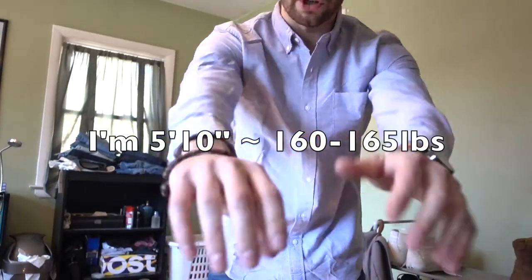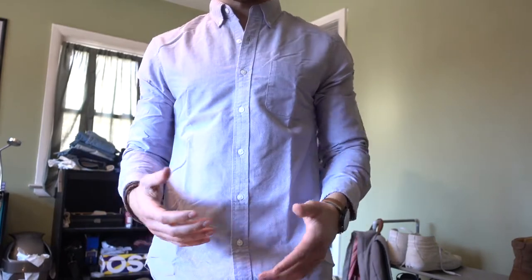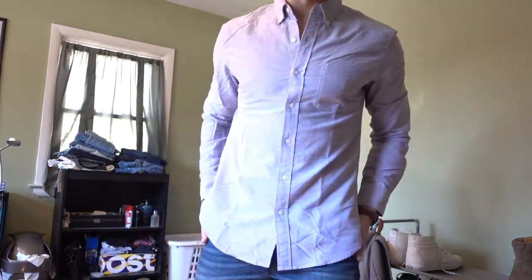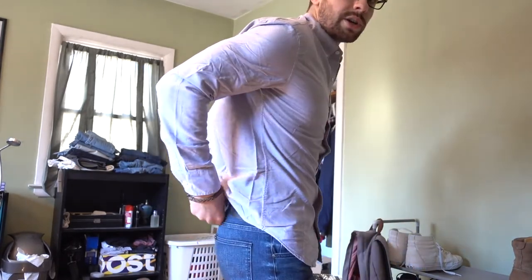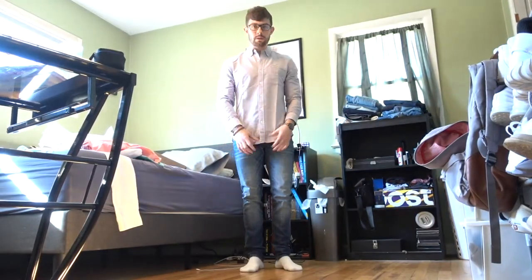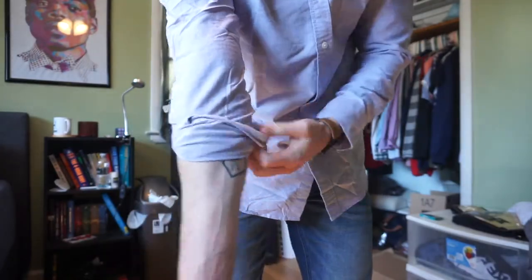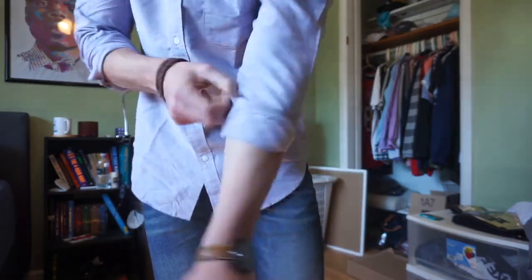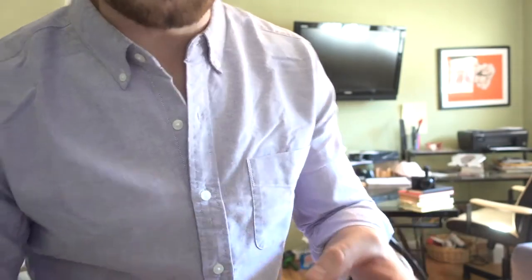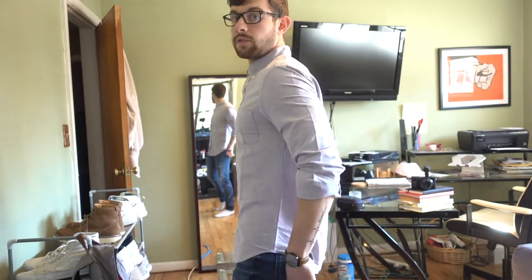So this is what it looks like on. I'm definitely pleased with the fit — I'm a size medium, these are slim fit, and it's wrinkled since it just came out of the bag. As you can see, it's very tapered down the sides and arms. The length is great — not too long, not too short. You could tuck it in with dress pants and a belt, or wear it untucked. Simple, minimal — that's how I like my style. I got these in purple, salmon, light green, and white, and I'll be keeping all of them.